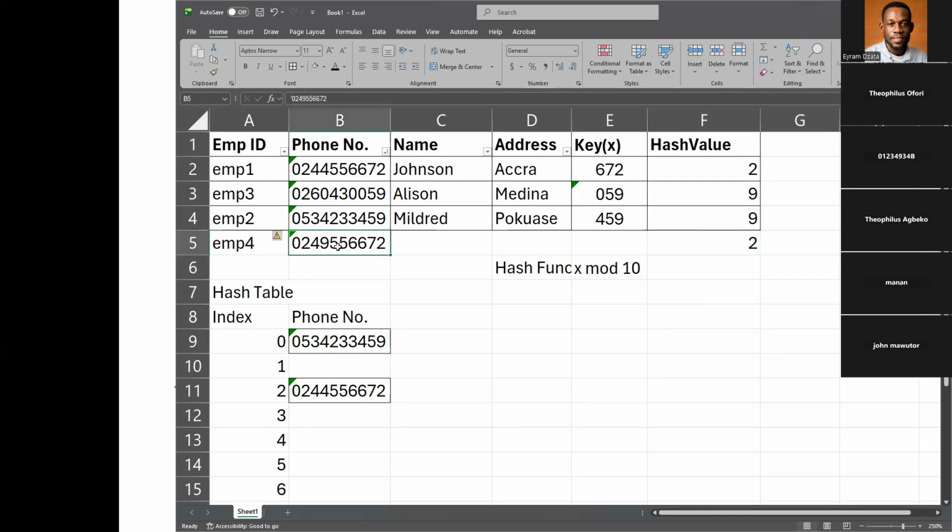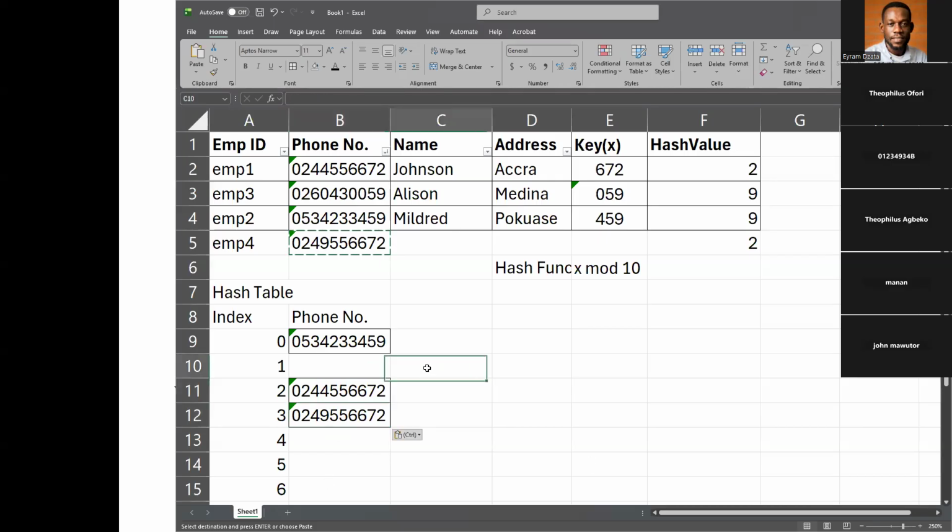That means that if we take employee 4's contact and we want to save it at index 2, index 2 is already occupied by employee 1's record. So what do you think will be, using open addressing, the next position to insert employee 4's record? Anyone? Index 3. Index 3.